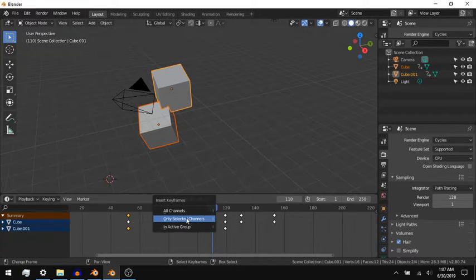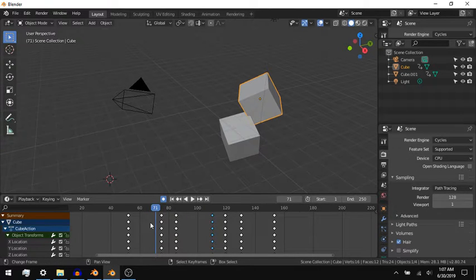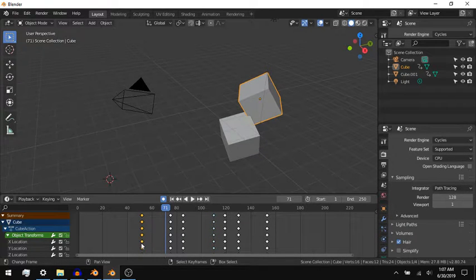Lastly, you can expand one object's keyframe track to show each property that is keyframed as a different track. You can manipulate each property separately, as well as creating and deleting keyframes.